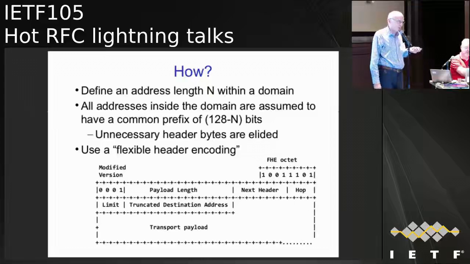And we use a flexible header encoding octet to tell the lowest layer of software how the header has been encoded. So you might end up with a complete IPv6 header that consists of payload length, next header, hop limit, and the truncated destination address, because it turns out in the right conditions, all the other bits and pieces in the header aren't actually any use. And those are the bits that you expect this constrained router to look at.